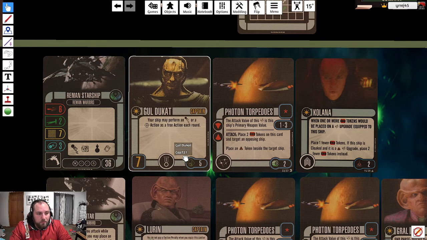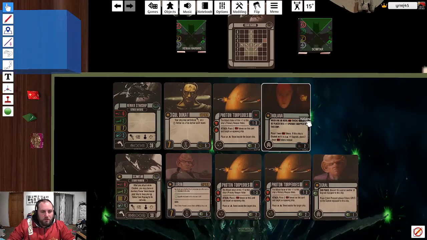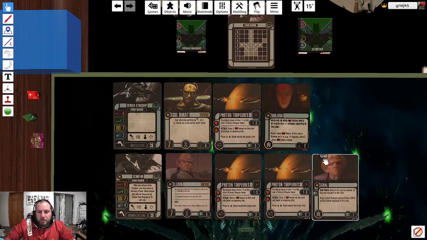We got another copy of Ferengi Photon Torpedoes. And then this is the newest addition to this build, Kalana. When one or more time tokens would be placed on a secondary upgrade equipped to this ship, place one fewer. So she's pretty much Romulan Bridge Officer, at the same cost too. So really, you could switch her in and out with Romulan Bridge Officer. I just like Kalana a lot better.